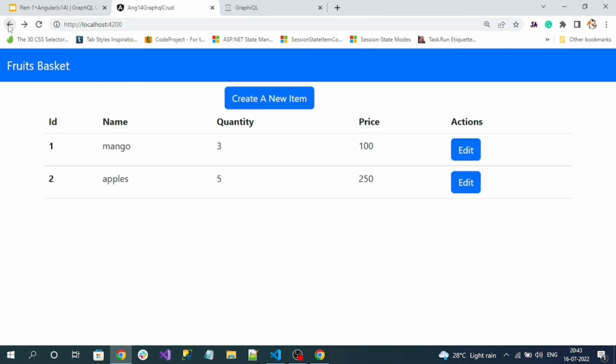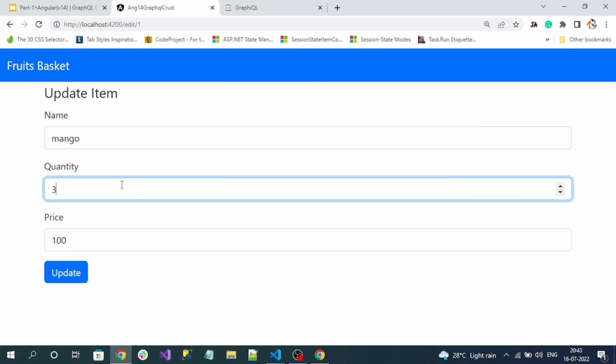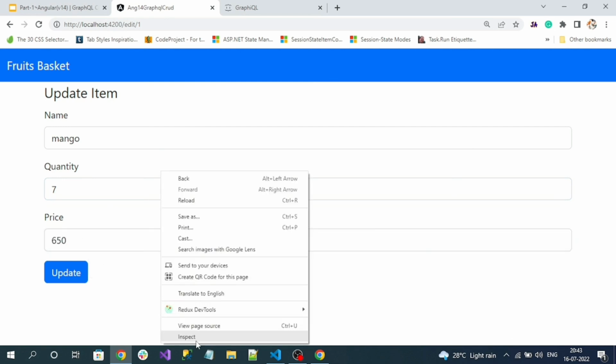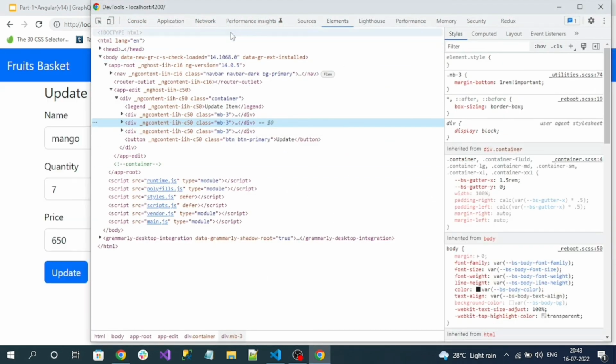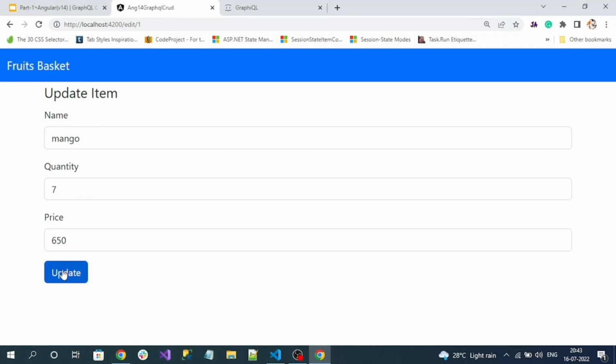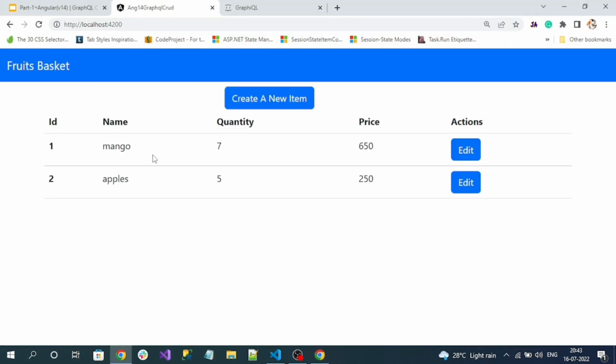Okay, let's go back and let's try to update quantity and price. Okay, quantity will be 7 and price will be some 650 bucks. Now let's try to update. So open network calls to see the update call. Click on update. See, data is immediately updated.